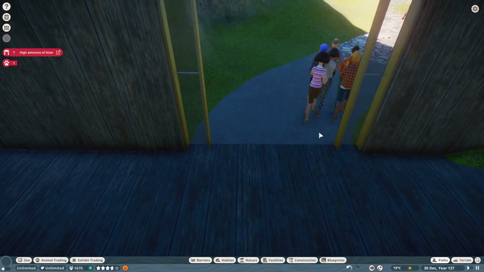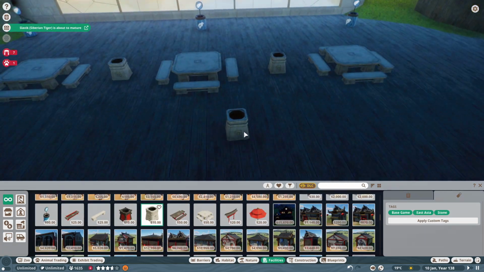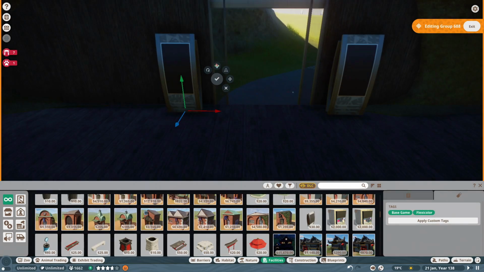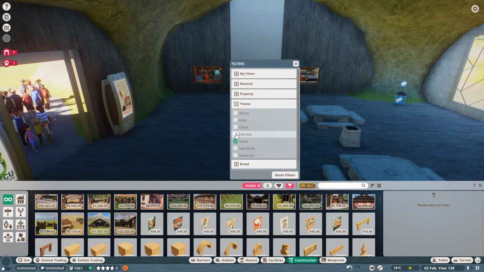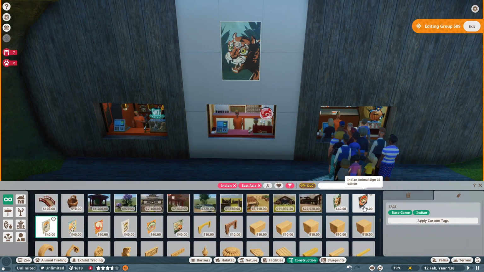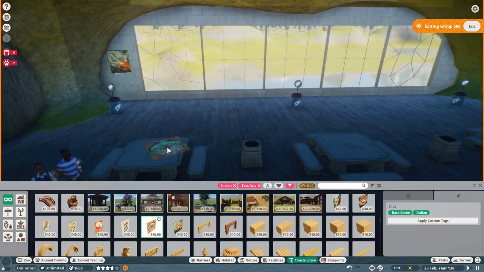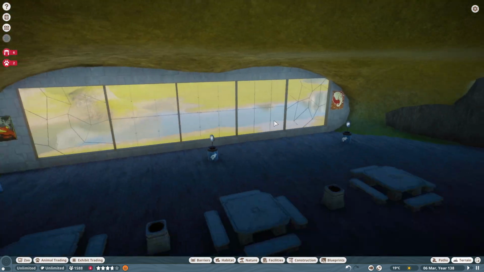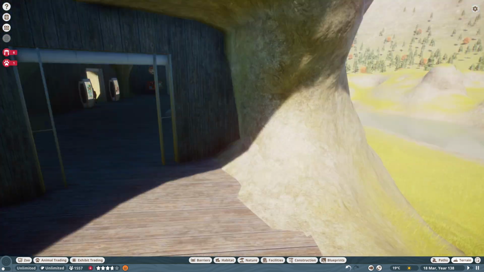So that's the motif and the style I was going for with this little Tiger's Den cafe, if you will. I wanted to create an area for the guests to not only view the animals in the forest, but also, we got our, I believe it's a hat shop. Yeah, a hat shop, food and drink stand. I figured it'd be a good first stop on the guest path into the Indian section and into the rest of the park.